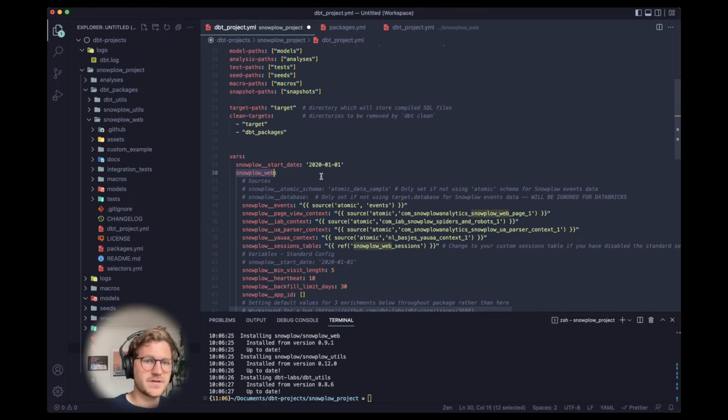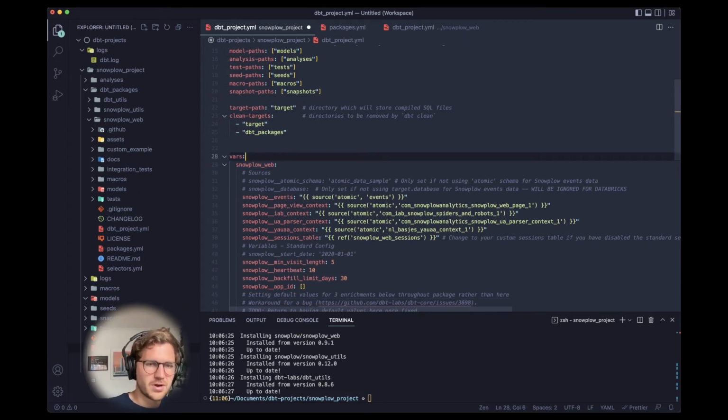Well, great. Then you don't have to define it 3 times. You can just define it once in the kind of global namespace. But equally, if you've had mobile data landing first, then 2 months later you had web data landing, and then a week later you had media player data landing in your data warehouse, you can define all 3 of these Snowplow start dates in their local package namespace individually, and that will all work fine.